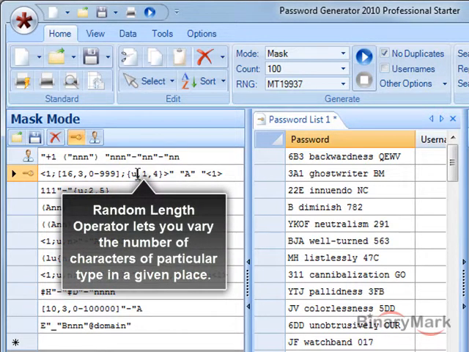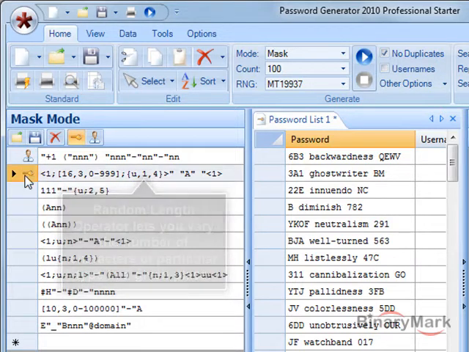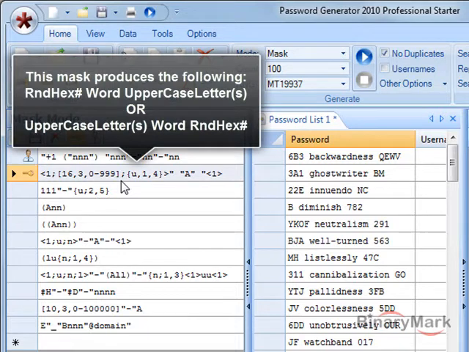And in this case, it will generate anywhere from 1 to 4 randomly chosen uppercase characters. And the way it will work is that if the randomly generated 1 to 4 uppercase characters are placed at the beginning of the password, then the other part, our random hexadecimal number, will be placed at the end, and vice versa.